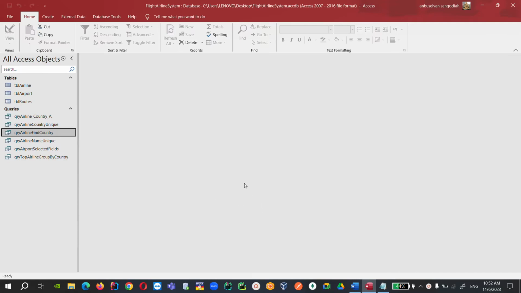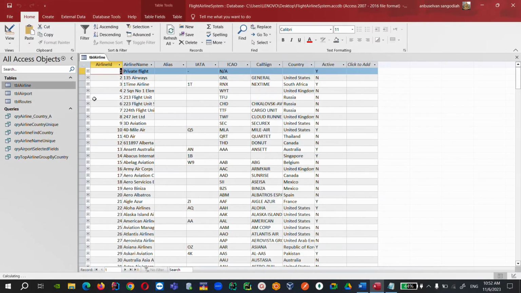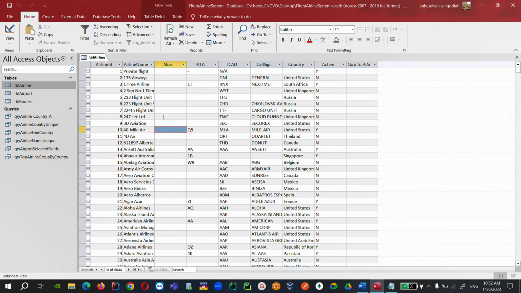Now as we know, these tables, airline, airport. When I open this table, you must be able to edit, like you want to insert a new record in the future, modify an existing record, or delete a record. But when you work in a database environment, there will be a lot of users accessing this, so we don't want users to access the table. Instead, they should be updating, inserting and deleting records through the forms. That is why we're going to have forms. We should not allow users access to the table at all costs. Only the database administrator should be allowed to access the tables.